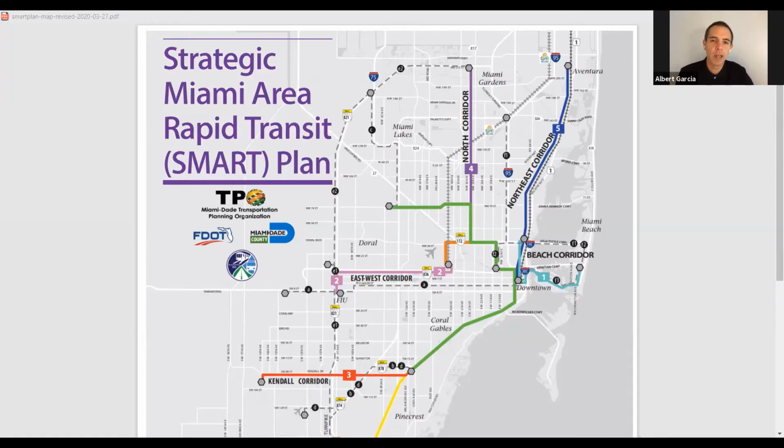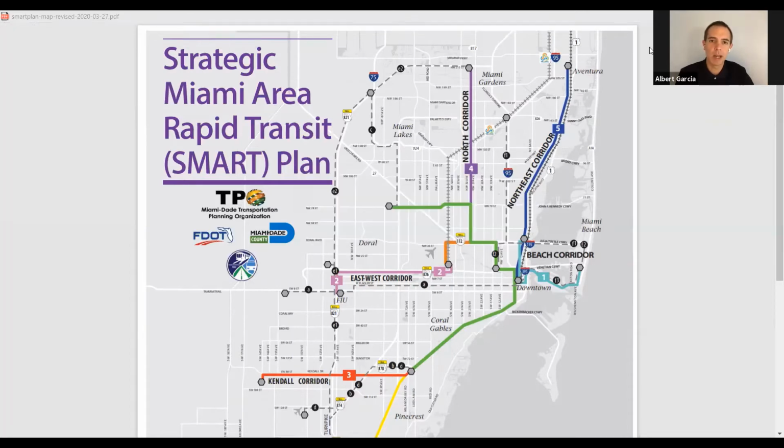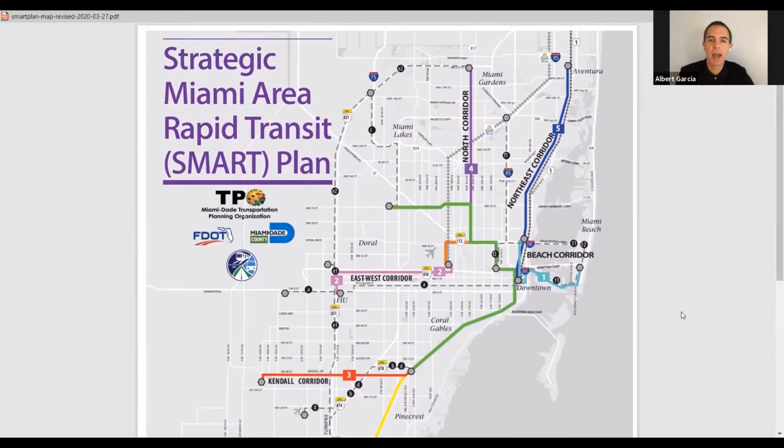And that's going to really dramatically benefit all of our residents to the south of Miami-Dade to provide them with a rapid means to connect between Florida City and the Dadeland station of Metro Rail. And that's currently the southernmost station for rail in Miami-Dade County, where you have Metro Rail beginning. And of course, that currently runs all the way eastward and ends in downtown Miami. So the project that we're talking about today picks up right there, and that is along the Northeast Corridor. So that's, again, that blue segment that runs parallel to Biscayne Bay north-south.